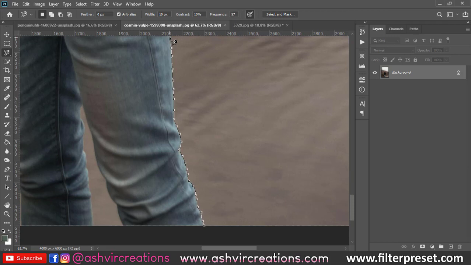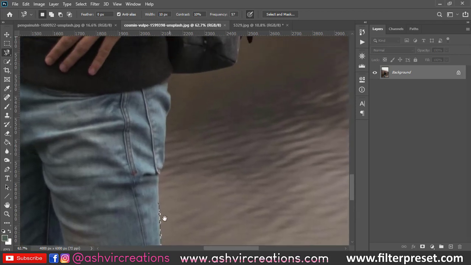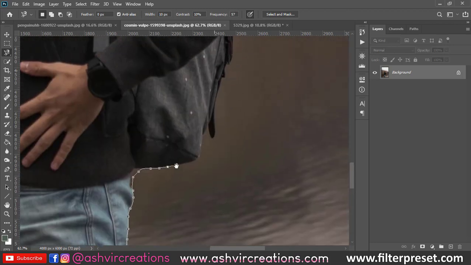Press the space button on the keyboard, and you can move it all the way from down to upside. Now here again, just play around with the magnetic lasso tool. So this is how your edges are selected. Suppose something is remaining or the edges are not selected, you can fix it later, guys, with the help of other tools. But I'm just showing you how this magnetic lasso tool actually works, right?